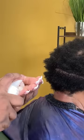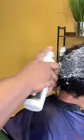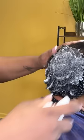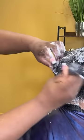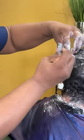All right, you guys, because I know that I'm going to be pressing her, I'm going to do a little bit of the work now by using some of the Elite Control, and I'm going to mold her because her hair is short. Now, is this mold going to be amazing? No, but it's going to help get her hair flatter now so that I don't have to do a ton of heat to make this happen. But you've got to be quick with this because she's still very rough, so curly.